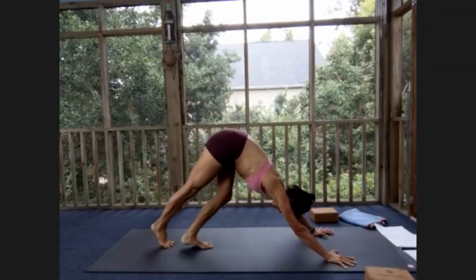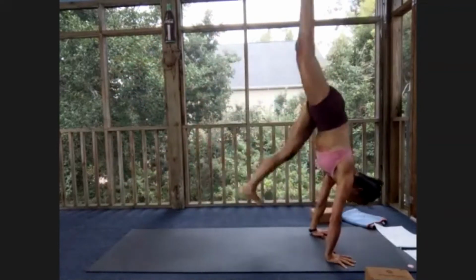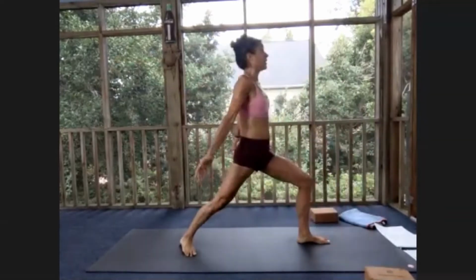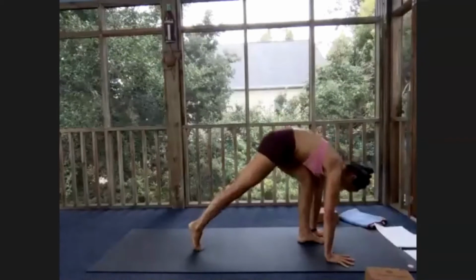Right leg up, inhale. Hop your left foot between. From the right heel, inhale, big breath. Vinyasa, exhale.